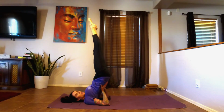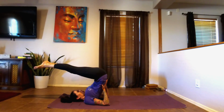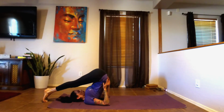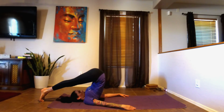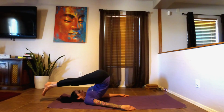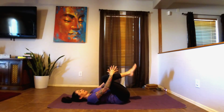From here, if you want to release the feet back behind you, coming into plow pose. Couple more breaths. And then start to roll it back down onto the mat. Bring the knees back into the chest.